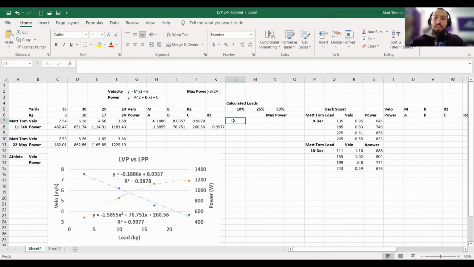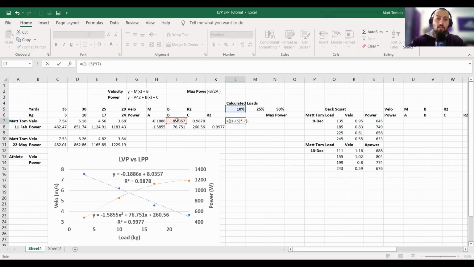So velocity decrement, 10% velocity decrement is 90% of my speed. So B, the y-intercept, is my max velocity, because when load is 0, then M cancels out and that just gives me B. So the velocity I want to run at equals parenthesis, 1 minus 10%. So 1 minus 0.1 is 0.9, 90% times B. So 90% times my best velocity, my predicted max velocity. That's going to give me the velocity I want to run at. 0.9 times best velocity.